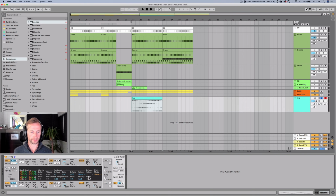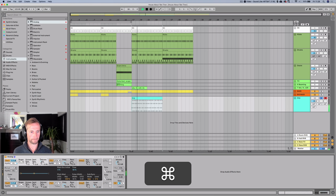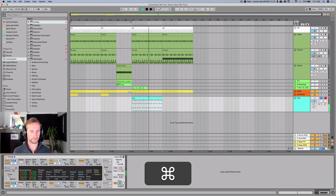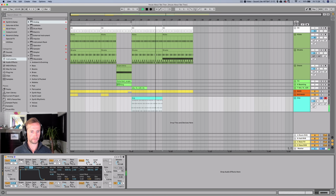So yeah, it's got portamento basically. And then detune, maybe choose a different saw wave, a different synth oscillator wave. So I've got 1 saw and 1 square. There's some popping there. I'm not sure where that's coming from. Maybe the amplitude in the second oscillator. So I can add a bit more attack to smooth out the sound a bit.